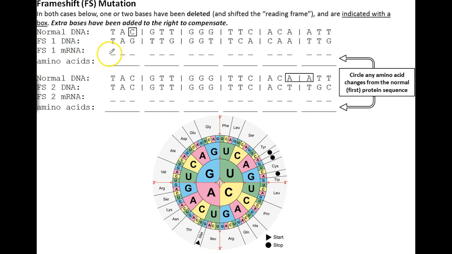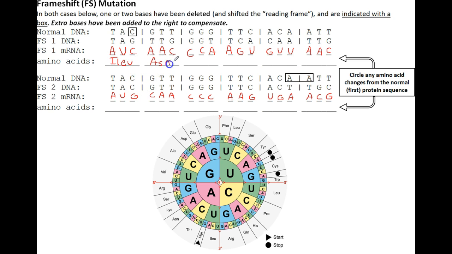On to our example. All right, now we're going to look at frame shift, which is probably the most catastrophic, but you might not think it right away because it seems to be the smallest addition here. So I'm going to take my sequence, and remember, the C has been deleted. Everything after it shifted down to compensate. Right here, those two A's have also been deleted. Everything else shifted down. So now, when I'm translating these into proteins, everything is moved down one and it's shifted over. It's almost illegible. Isoleucine, asparagine, proline to serine, to valine. We haven't seen some of these before. To asparagine again, methionine. See, right down here, it's mostly okay because this is where the shift is.